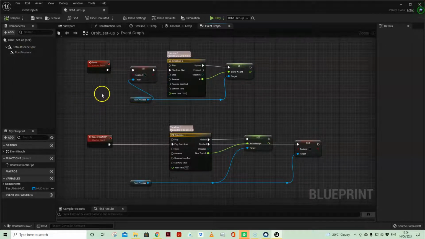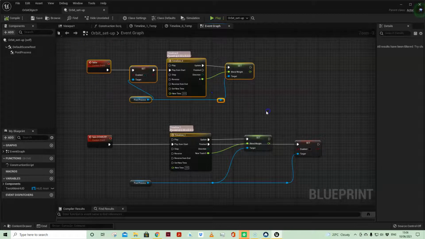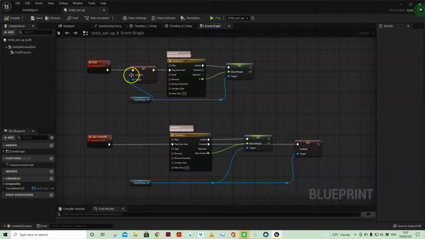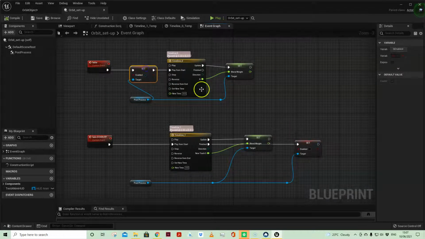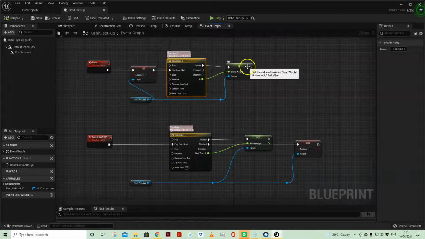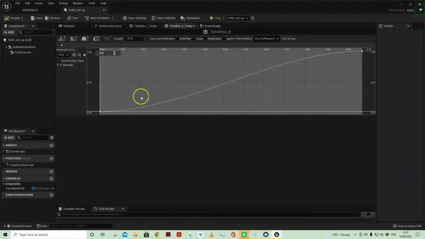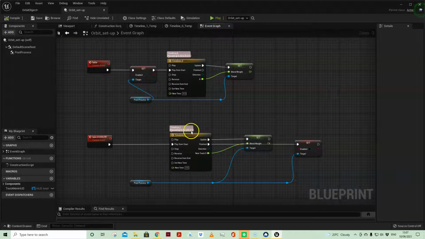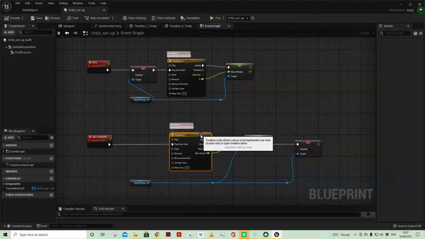So when I am interacting with the HUD, using the reference in the game instance to access these custom events to enable or disable the post-process, and then use a timeline to affect the blend weight. So it's just a simple float, 0 to 1 alpha, over 1/10 of a second. So quite quick, but it helps soften things visually. And then for fading out as well.